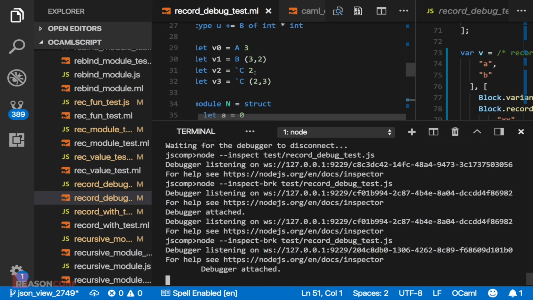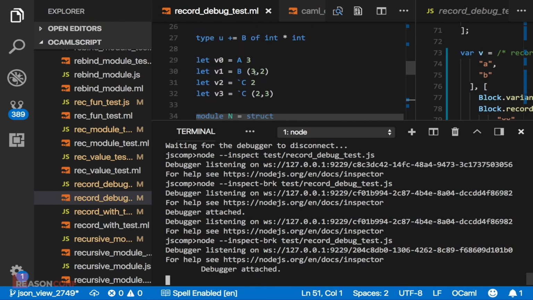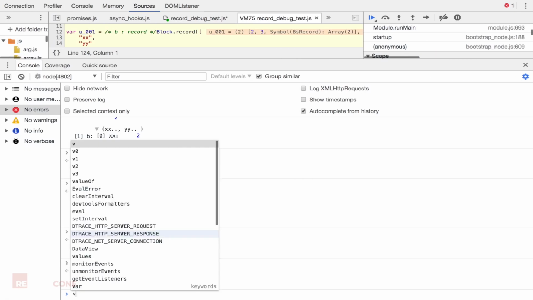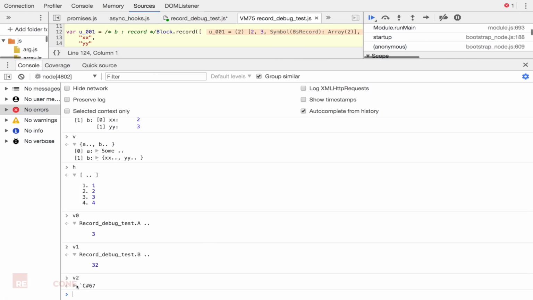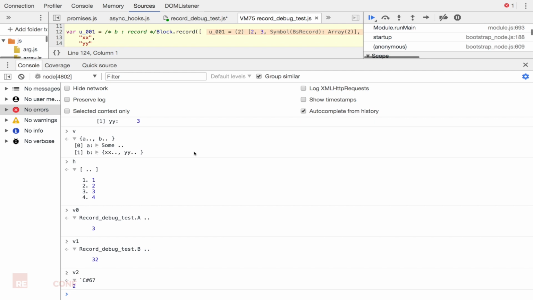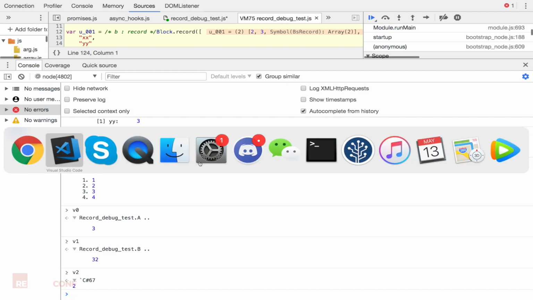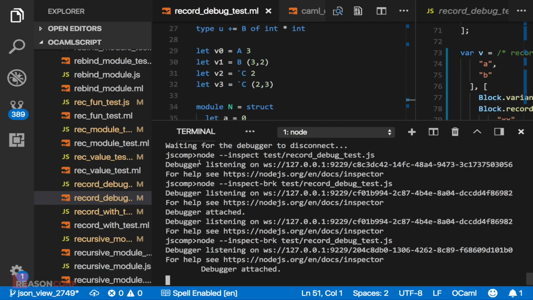And V2 is a polymorphic variant, so the tag is no longer a magic number: we have backtick C and its value. But we still preserve the magic number just for easy debugging.